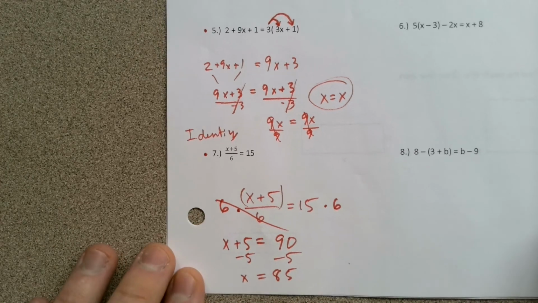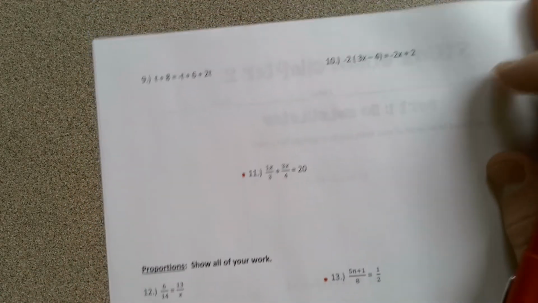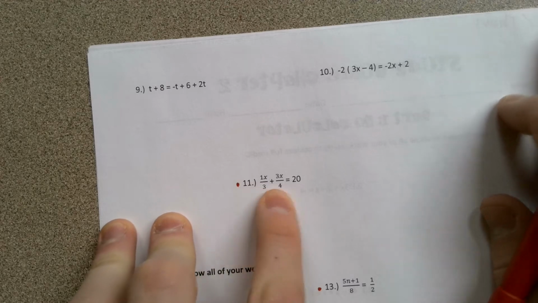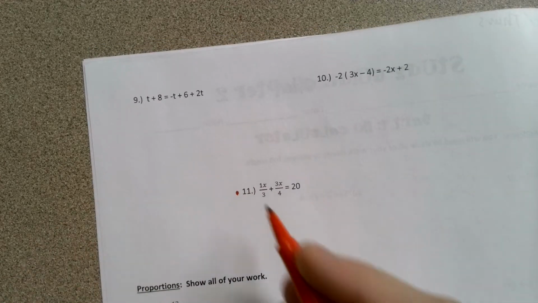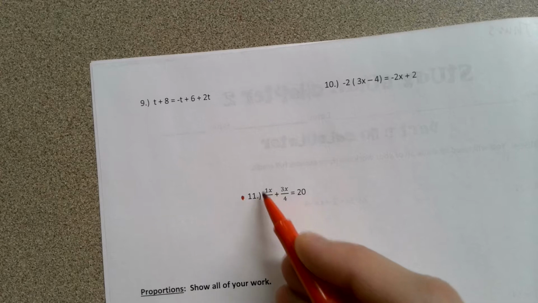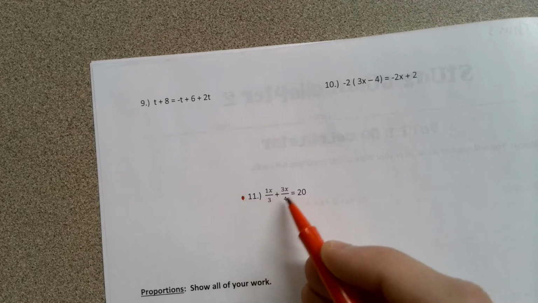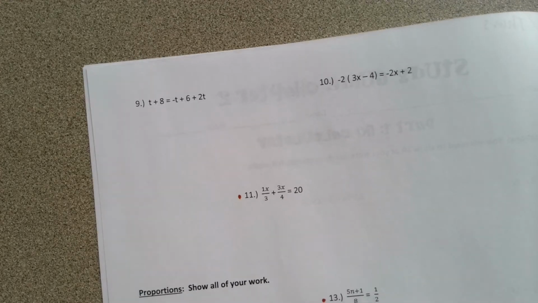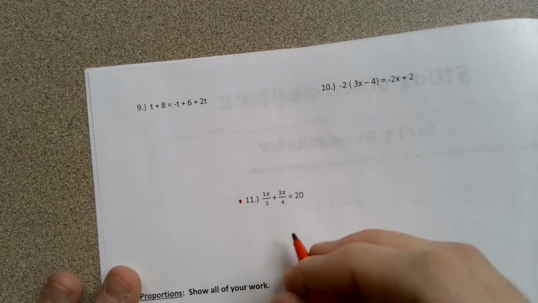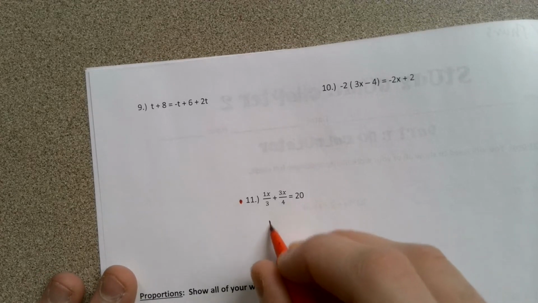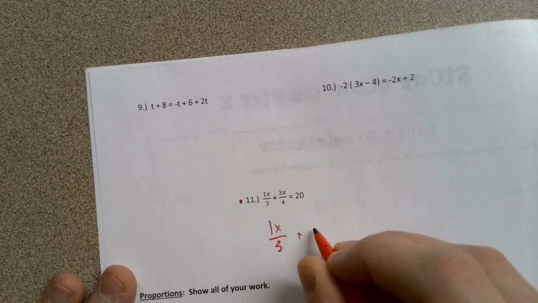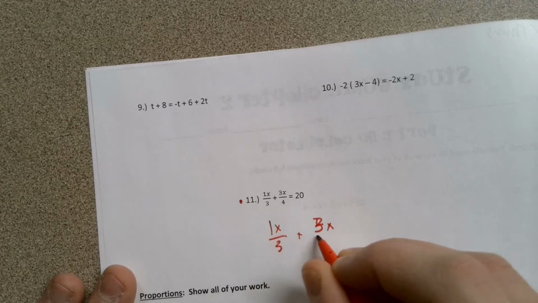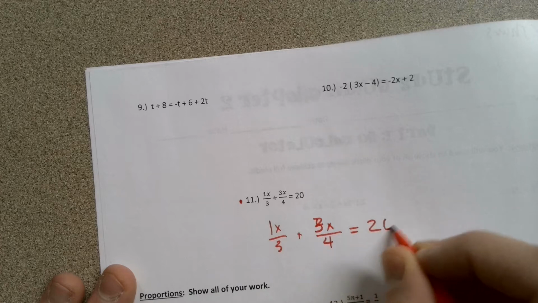All right, we're flipping to the next page. Moving on to number 11. All right, we talked a little bit about this one. We've got 2 fractions. Sometimes right away we want to say, oh, let's multiply by 3, get rid of that. But then if we do that, we have to multiply this by 3 and this by 3. That's a lot of multiplying by 3, a lot of fractions. It could get sloppy. So instead, what we are going to do is we are going to try to find a common denominator to make this a little simpler for us.